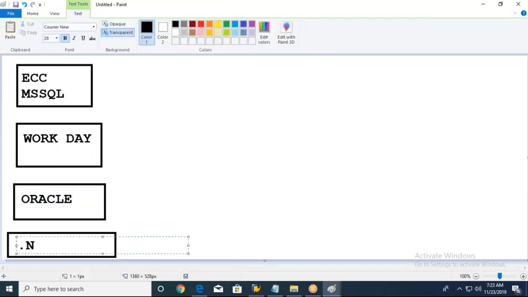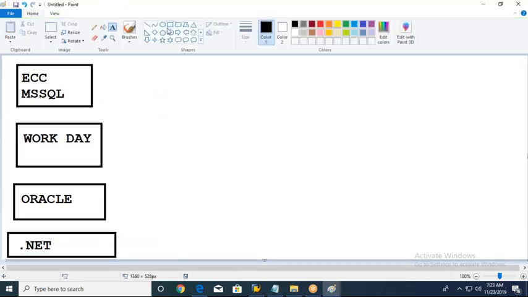He is also using .NET because he has some custom applications which are not available in any ERP. They also have Excel and CSV files where they have huge data.